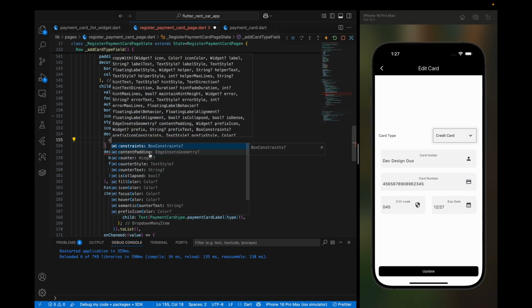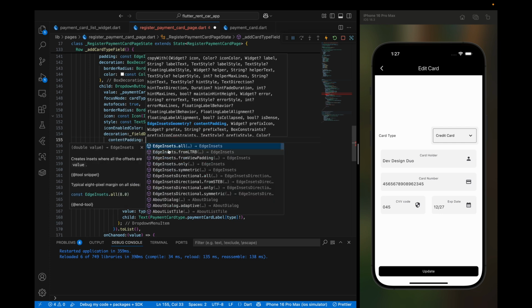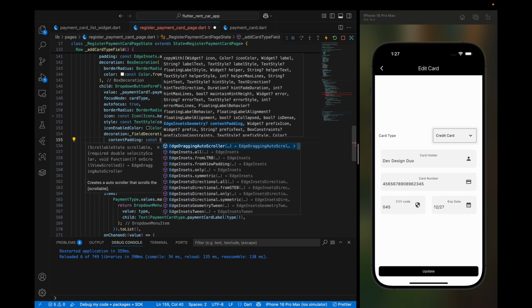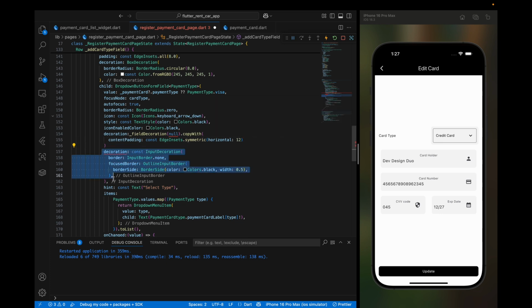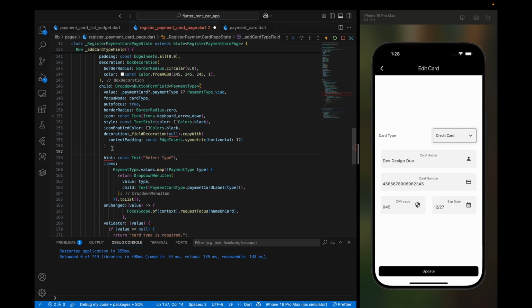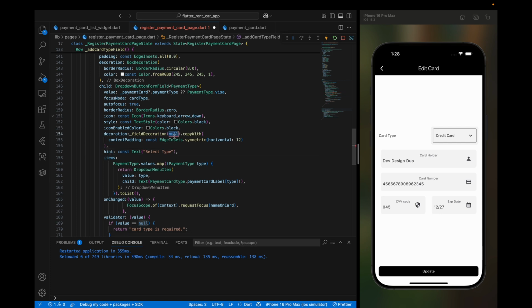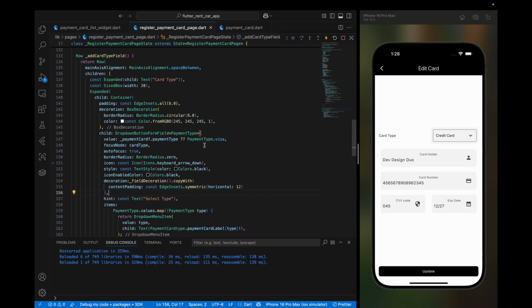Here we will provide the contentPadding, and this will be equal to a const EdgeInsets.symmetric, and the value will be horizontal, the value will be 12. Just select everything right here and delete it. Add a comma right here, and here you can leave it as empty as it is. So save everything.